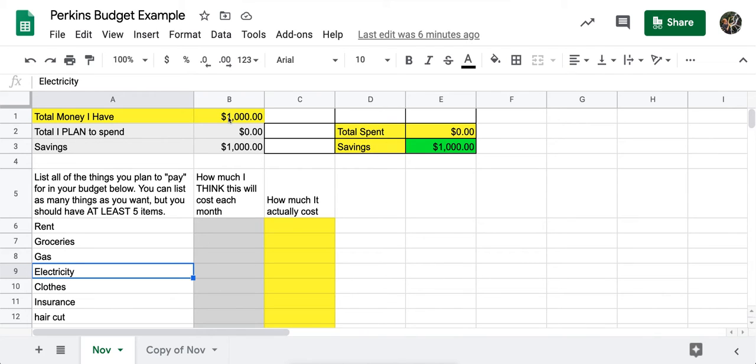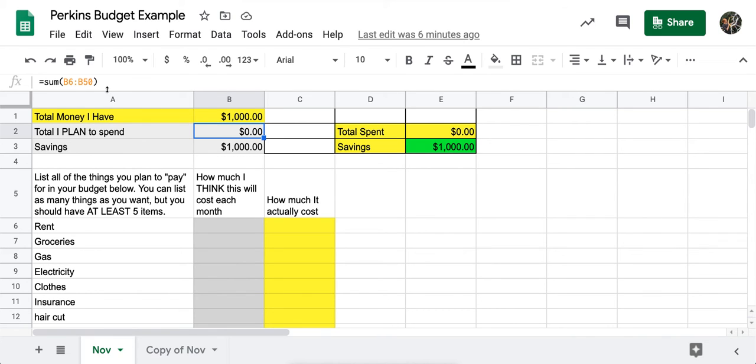And today, just because we're pretending, we're going to have everybody start with $1,000. And I want you to pay really close attention when I click on a cell, what shows up in the formula bar. And right here, it just says 1,000. That means that I just typed that in. If you're making your own budgets later, you can take this sheet and use it for yourself, you type in how much money you have. So if you have $200, you put it in. If you have $14, you put 14 in. Whatever you have, that's how much money you would put there. And then I want you to notice when I click on this 0 right below there, it doesn't actually say 0. It says something else.